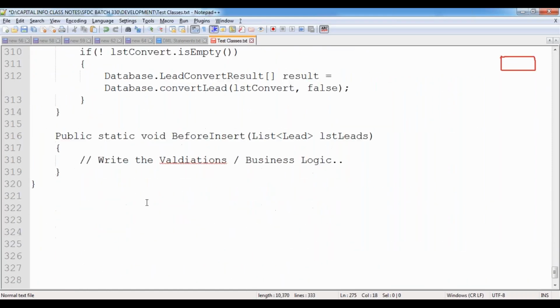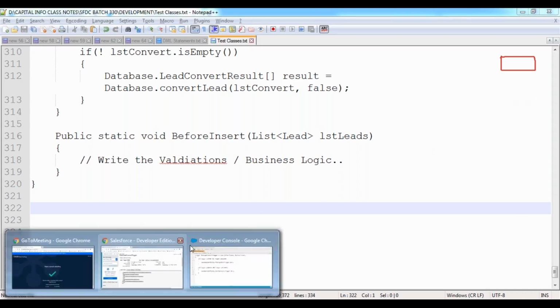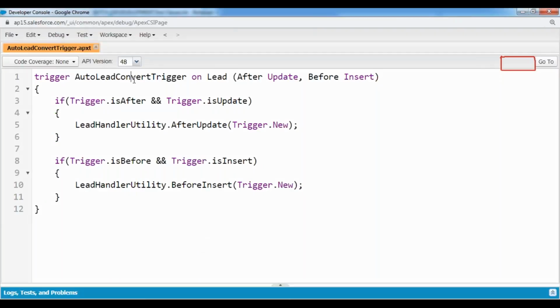Now I need to prepare the test class for this. How to prepare the test class for this one? Now let's see practically. So let me prepare the test class. What is my trigger name? My trigger name is AutoLeadConvertedTrigger.